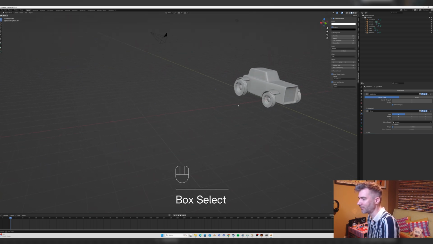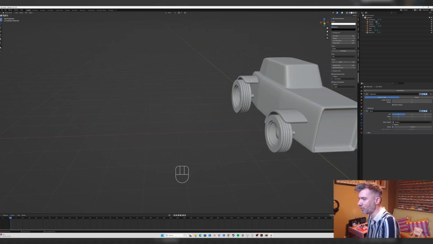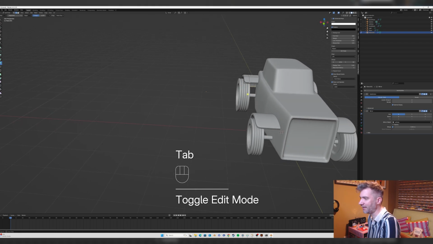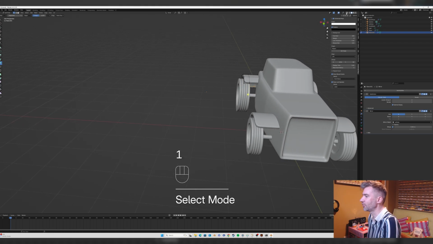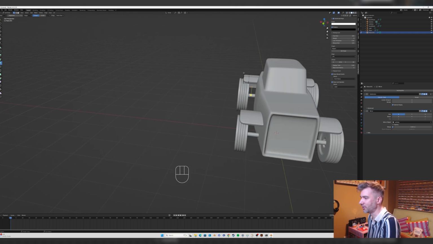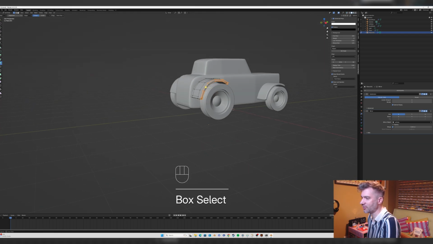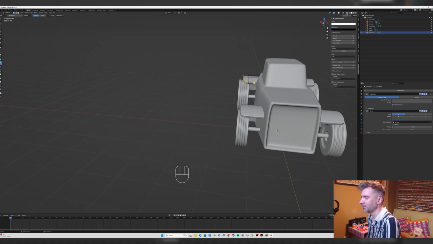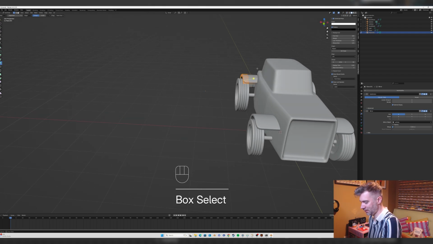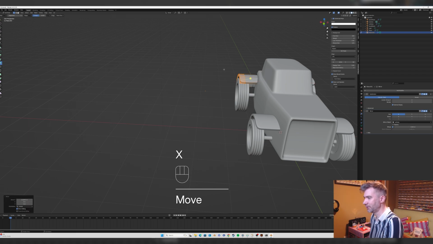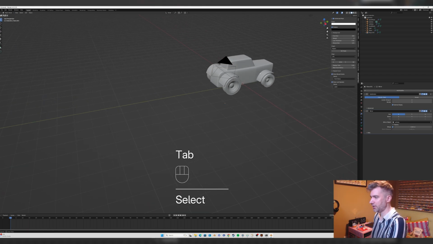Don't know, it looks pretty cool. Let's keep it. Okay. But we're going to stretch this out a little bit. So we're going to hit the Tab key and then the number 1. And make sure you go to X-ray mode, because remember, if you don't, I'll show you what happens. If I drag like this, it's only going to select the edges that are visible, which kind of works for me this time, but let's do it properly. So we want to select both of these like this, turn off X-ray mode, and then we can hit G and X and just pull this out a bit more so it covers the back wheel. Okay, we're looking pretty cool.